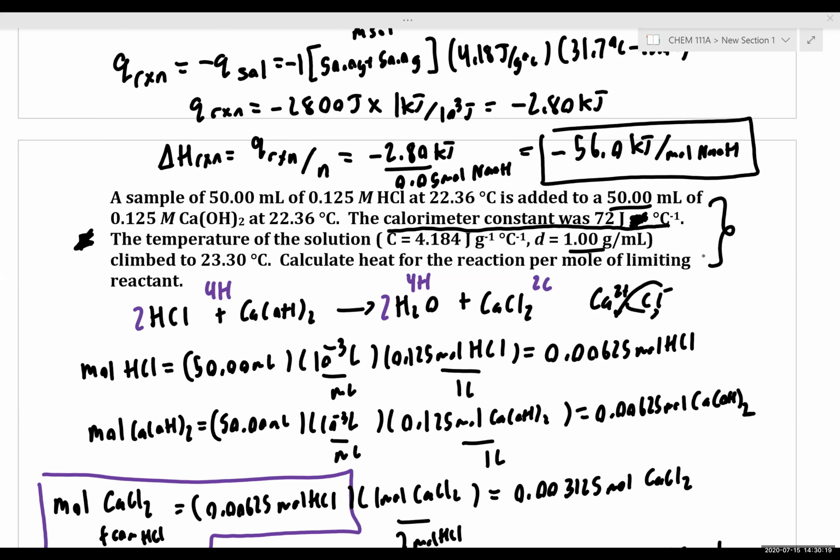Just remember that our limiting reactant is our hydrochloric acid. But beyond that, the responses I see in the chat look reasonable, but you may want to re-enter your data in your calculator just to make sure that the calculations don't have any small entry errors. And we'll discuss in about another minute.